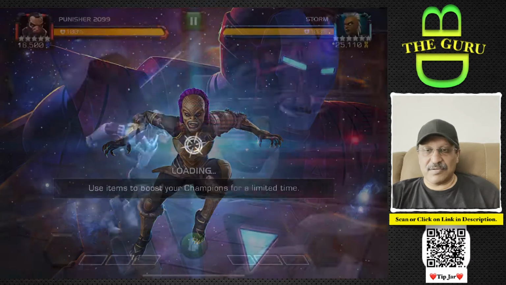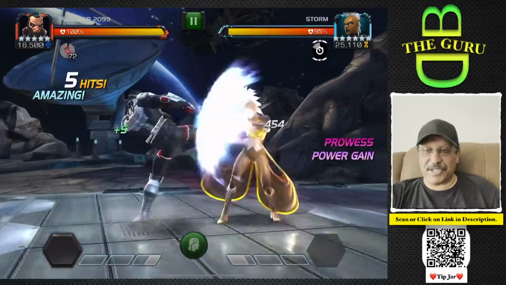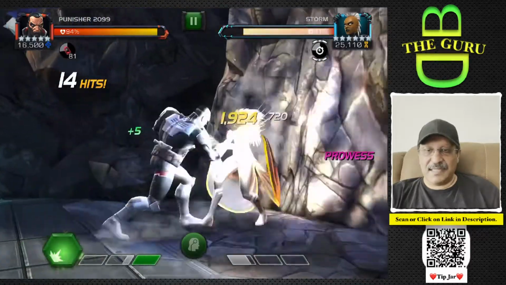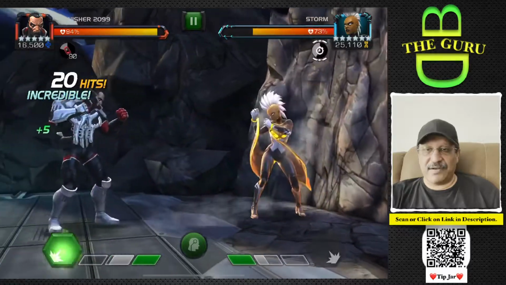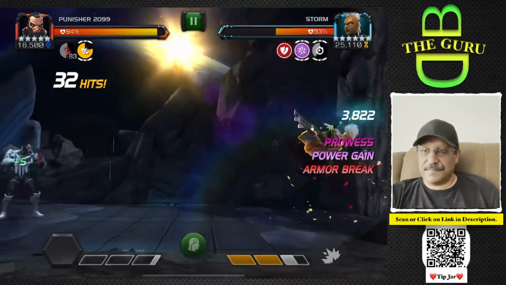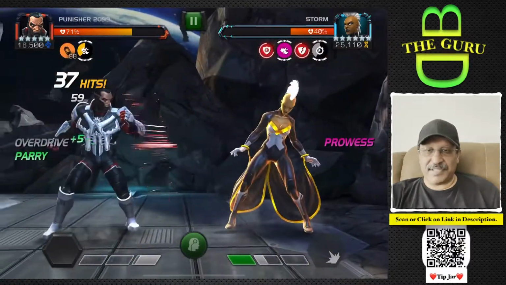So Storm is going to be, let's see how easy she's going to be. You do not definitely want to get clipped by her special attacks. She causes a lot of damage. Punisher 2099, what we're trying to do here is get straight up to an SP2 and fire it off, so we could hopefully slow her power gain. There you go. We did not crit on that one, which is a shame. He normally does like 40,000 damage on that if it crits.